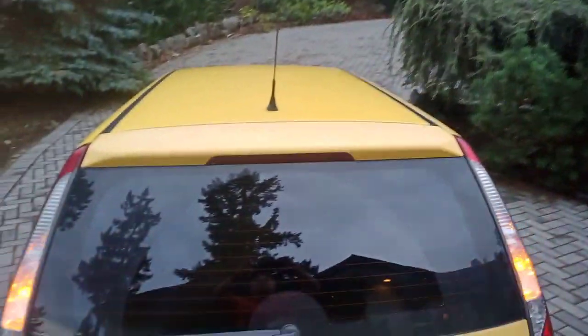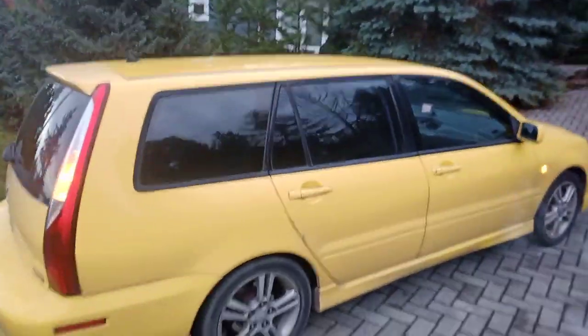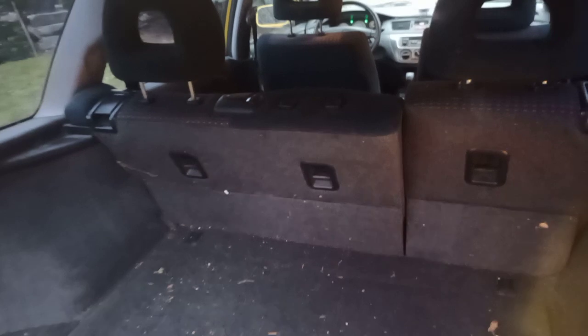Moving around to the back now to open the hatch. There's really great visibility through these very large windows, and the roofline is straight back, so you don't lose any headroom on the inside. That's one of the nice things about this vehicle — it doesn't have a stylized roofline. Big cargo area. The rear seats can recline — you can see on the left side that seat's a little further back than the one on the right.